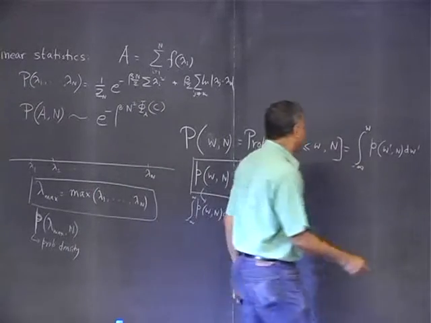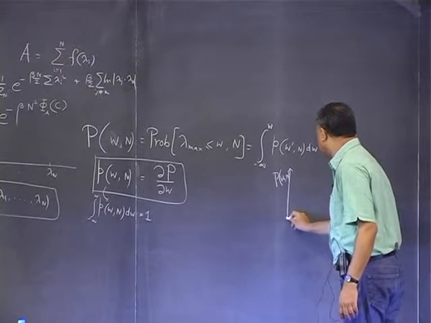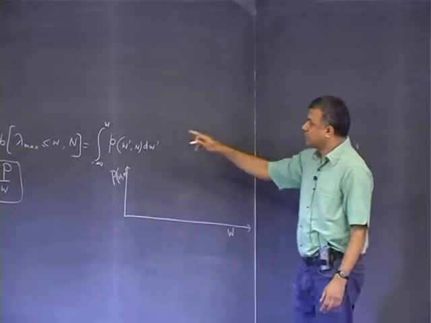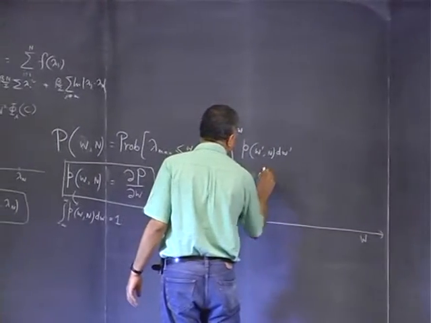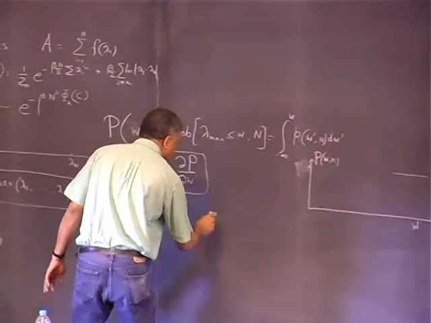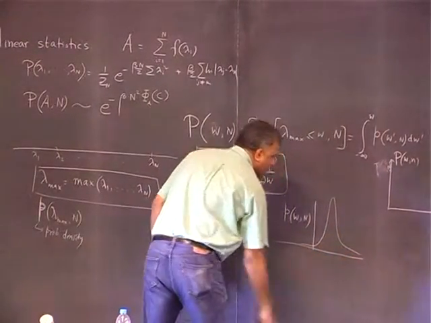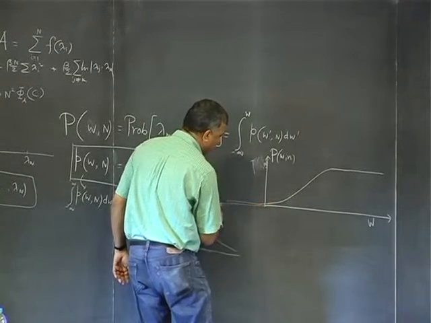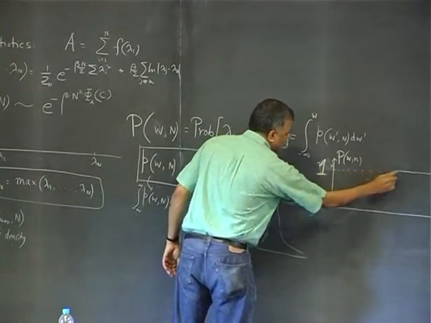When you plot a cumulative distribution, how does it typically look? Somebody tell me, please. Any random variable, we plot versus w. What happens when w goes to infinity? One. Okay, this is normalized. So if I plot the cumulative distribution, when w goes to infinity, it always goes to 1. The probability density might look like something like that, but when you integrate, it typically looks something like that. When w goes to minus infinity, it goes to 0, and when w goes to plus infinity, it goes to 1.